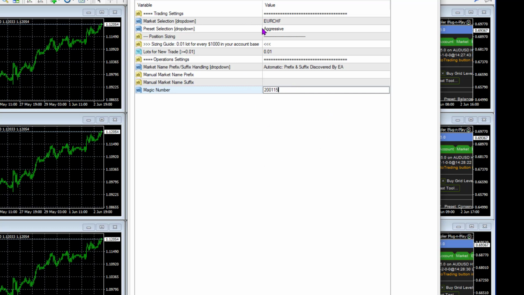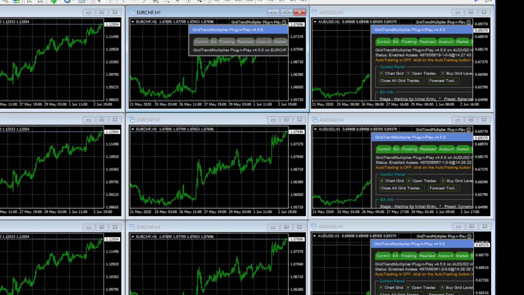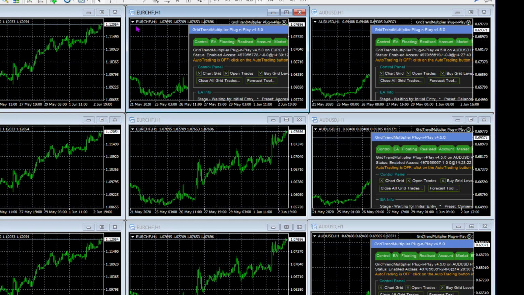It doesn't matter which numbers you're using, or let's make this 25, just to vary it from the previous one. So all we've done is we varied that, and we say OK. It immediately changes the currency back to what it should be, and it's ready to trade.